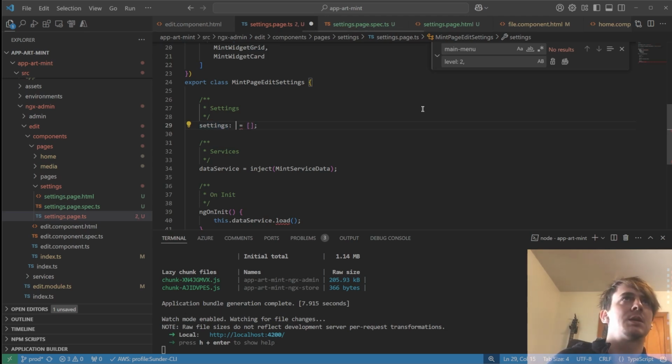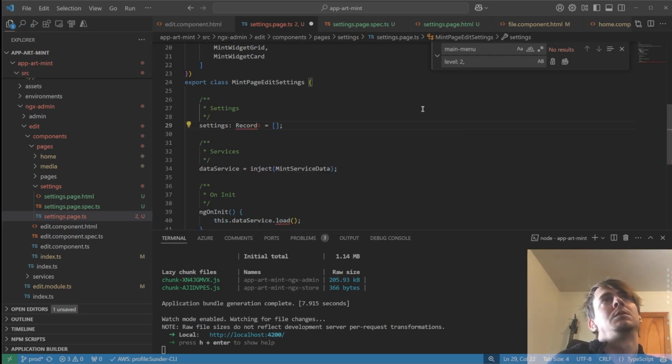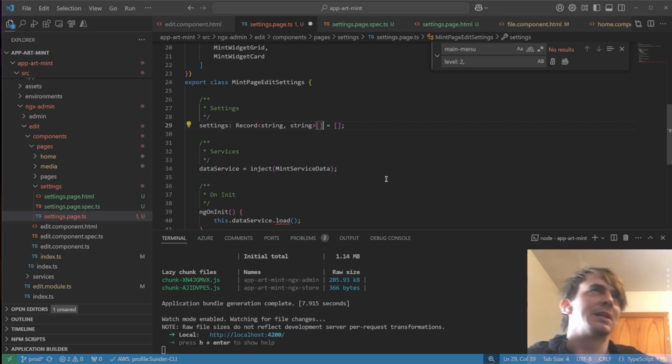Gotta type this guy out. It is going to be a record, key of string, value of string. Wait. It's going to be an array of records. Key of string, value string. There we go. Beautiful.